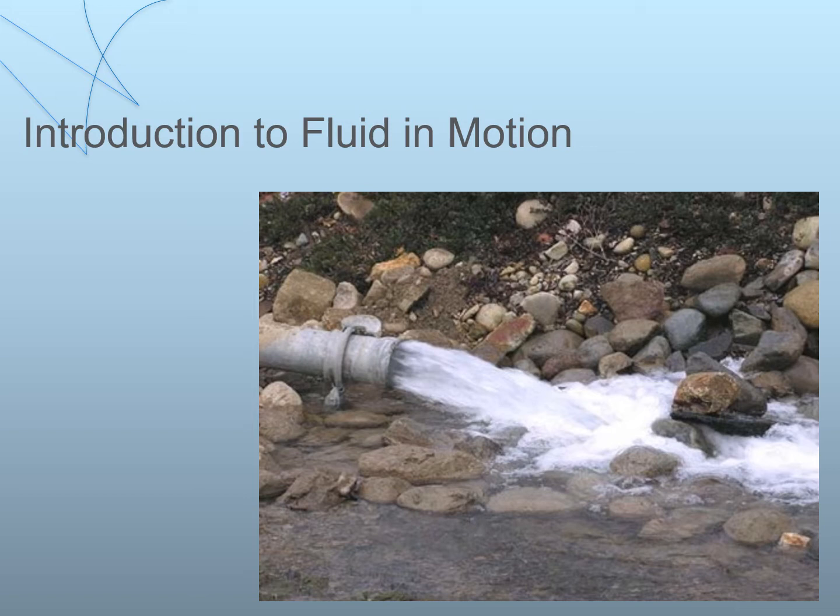What is the importance? So we need to understand the impact of fluid in motion on our structures and design them accordingly. For example, when we design a water supply pipe from a river intake to treatment plants, we need to decide the alignment of a pipeline, right? Alignment of that pipeline. So that depends on understanding of the fluid in action.